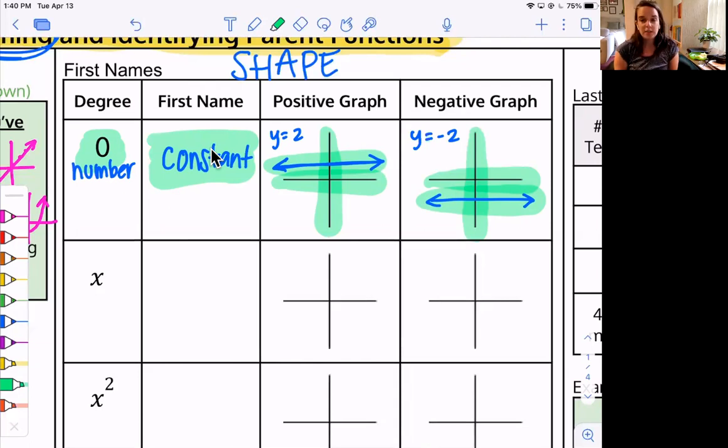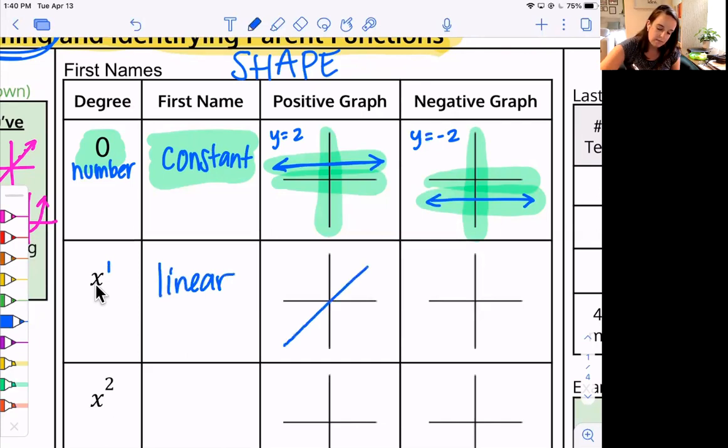We probably learned about these first, like in Algebra 1, or maybe in 8th grade, when we learned about graphing. And then we started to say, okay, if we have a degree of x, if our degree is 1, if that's our biggest exponent, like y equals mx plus b, these are our linear lines. And this is the graph like this. Y equals x.